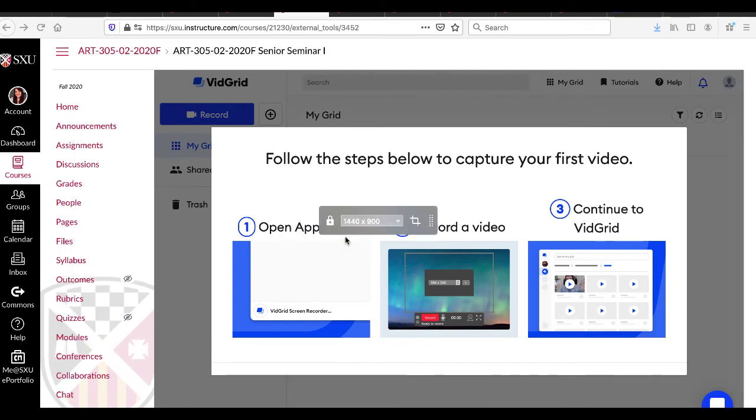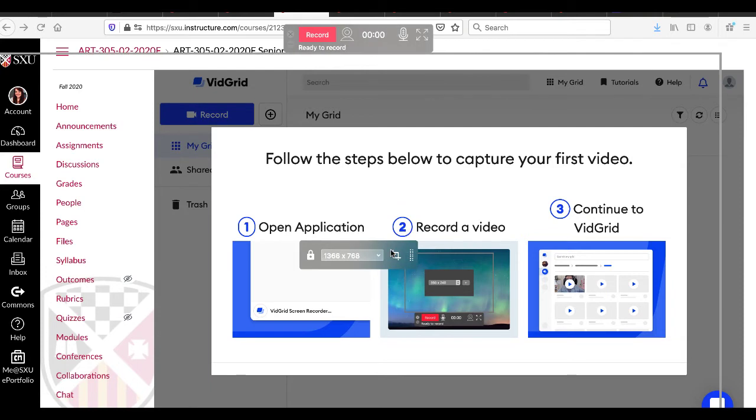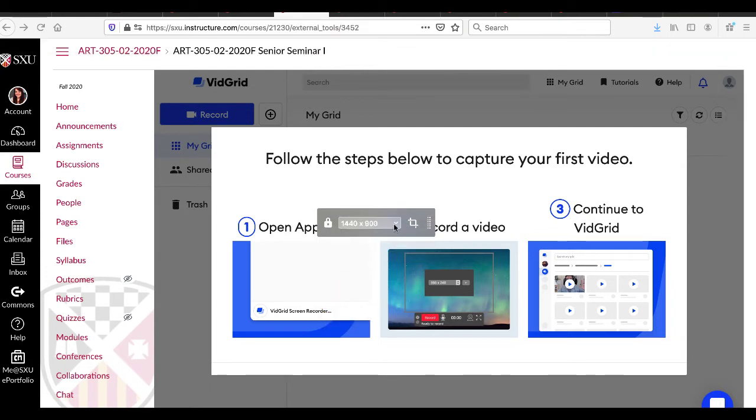So I'm going to keep it as high quality as it can. 1920 by 1080 is going to be your high definition recording, but it's not needed. If I do 1920 by 1080, it's bringing it down to be my actual screen.